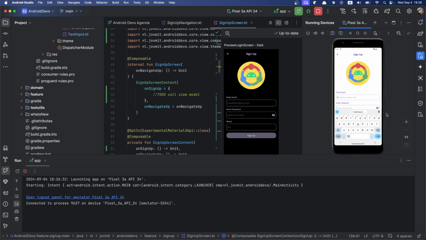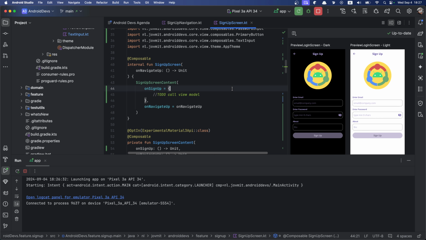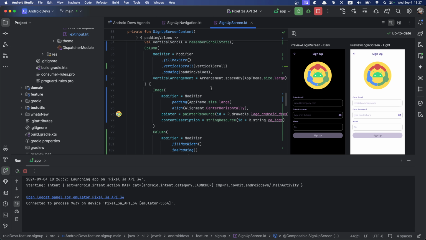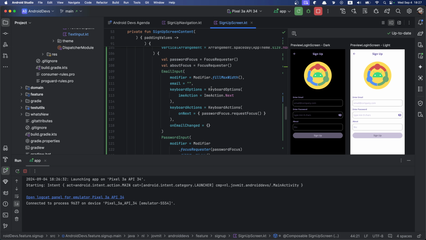Here we don't have the regular email-y keyboard, which is like we don't have the @. For example, back in the XML, we can specify that this field is gonna be for email, like input type, and then the keyboard appears differently. The way to do it here is by again using the keyboard options and keyboard actions.